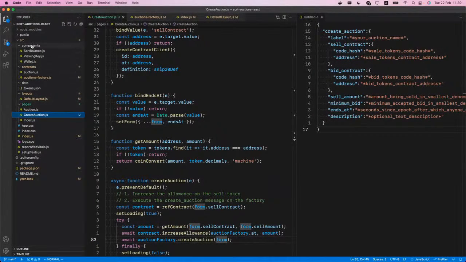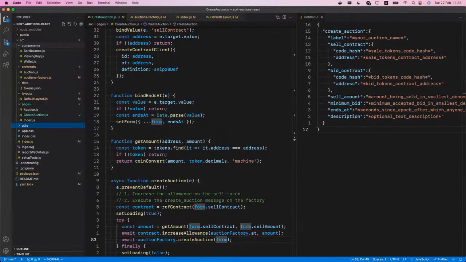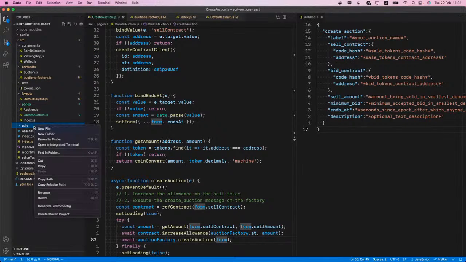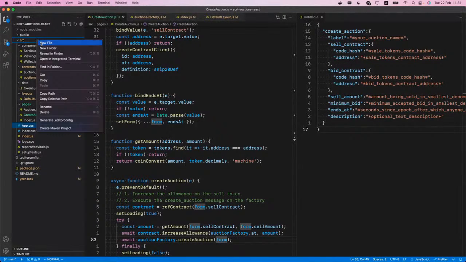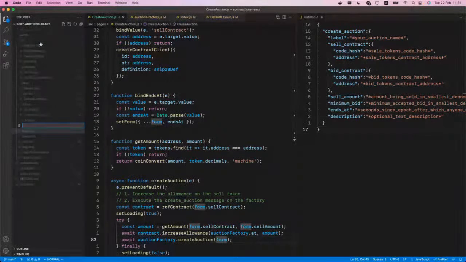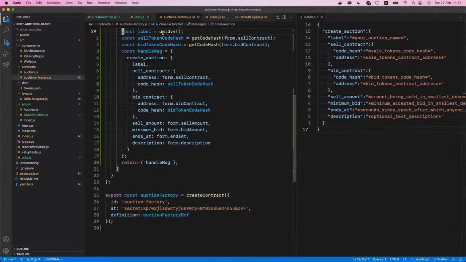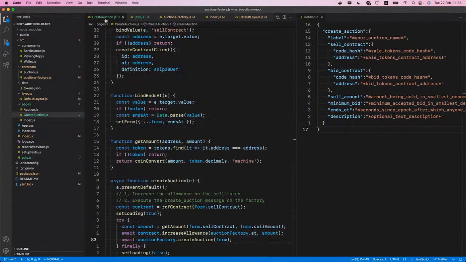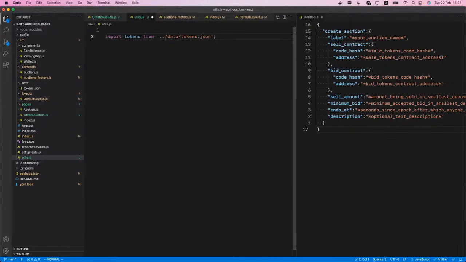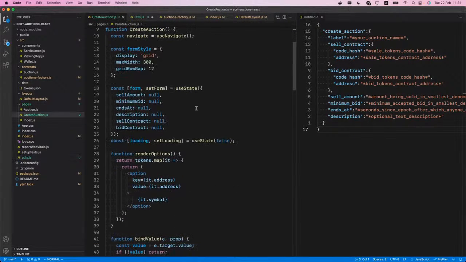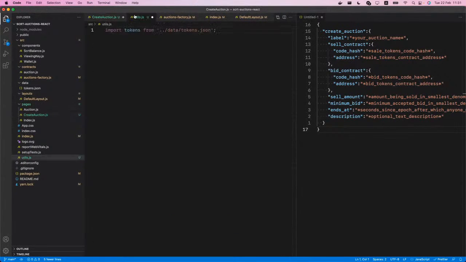Therefore, just to make this a little bit clean, not too much, I'm going to create a new file, utils.js for now, that will import the tokens, and we'll have the get amount thing that we created here.